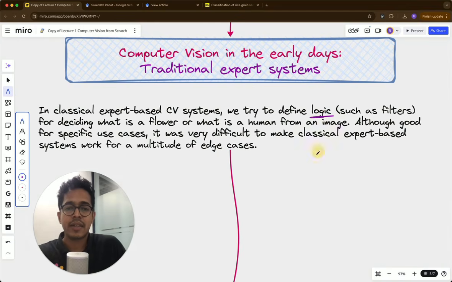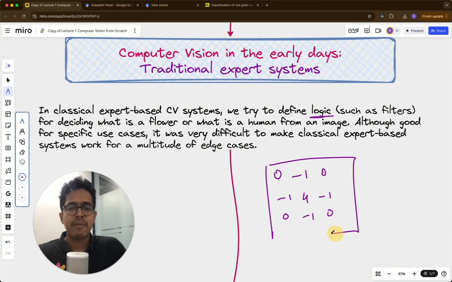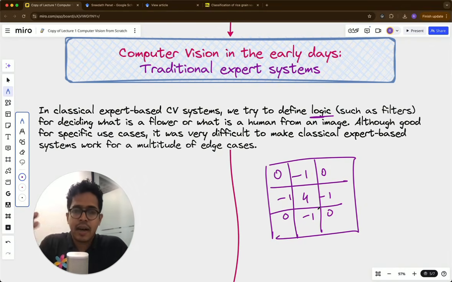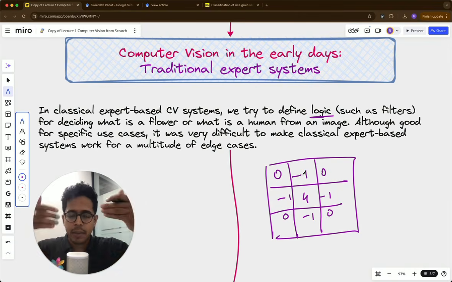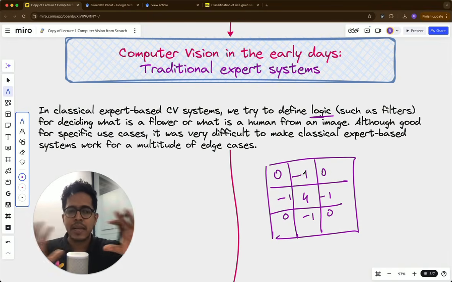Why did we come up with a filter that was like -1, 4, -1, -1, -1, 0, 0, 0, 0? The logic is that if all the values in the pixels below this filter are the same, then -1, -1, -1, -1 will be summed to -4, and then the middle value is 4. So basically the output will be 0. Output will be black. And that is what you want, because if all the pixel values are the same in a group of pixels, that means there is no edge there. So that was the logic behind building something like this.